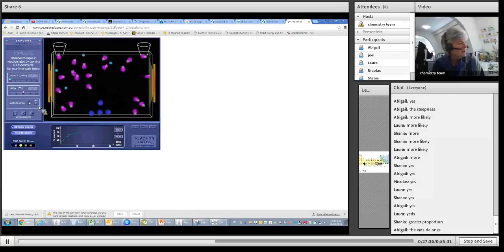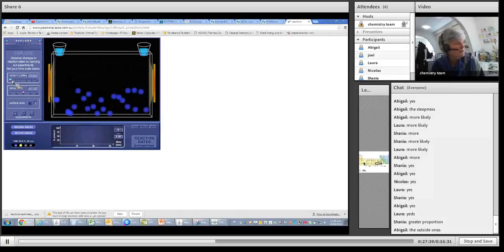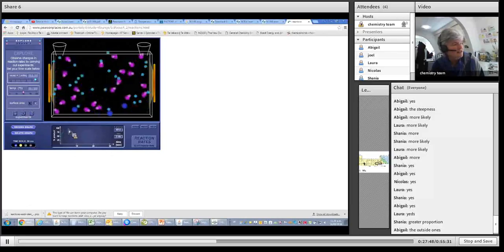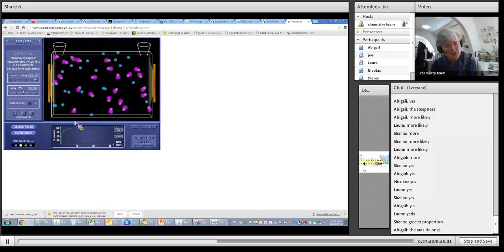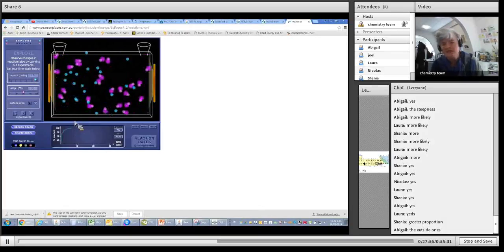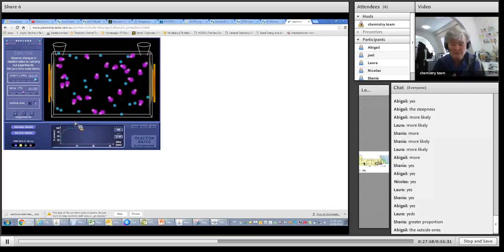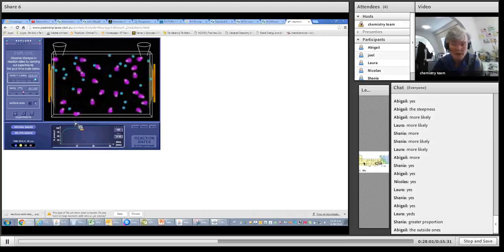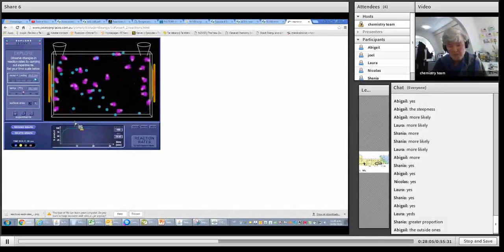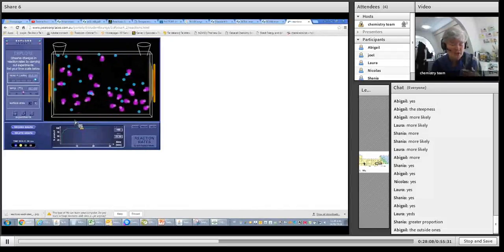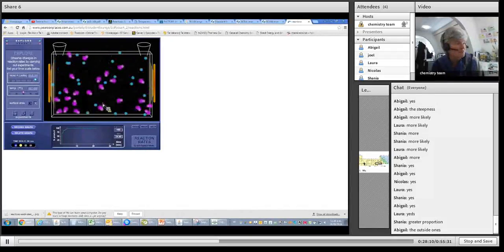The other way we can do it is if I move my concentration up. So if I increase my concentration and then play it, can you see concentration also affects my rate of reaction, because obviously the more particles I'm going to have, the more collisions. And as I say, make sure you put that to a time unit. So you say you're going to have more collisions per unit time, so there'll be a greater frequency of collisions, so there'll be a greater frequency of successful collisions.